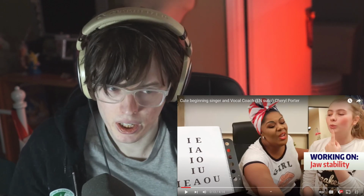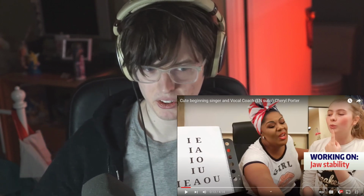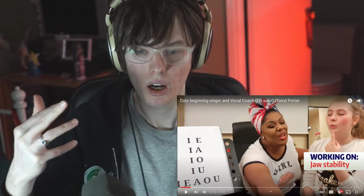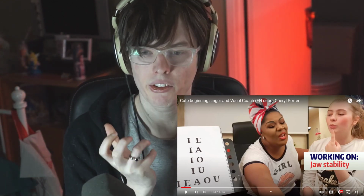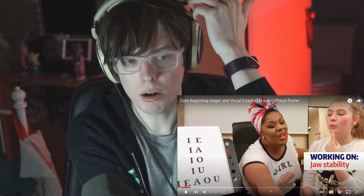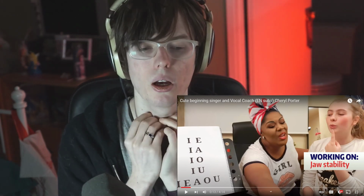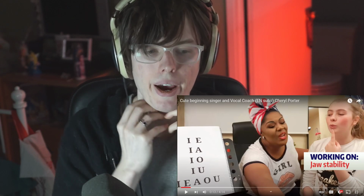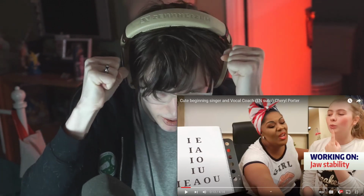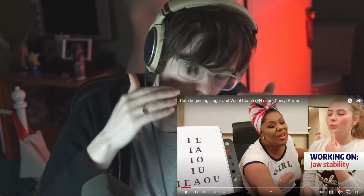So that's why it's like this. The jaw stability thing could be misconceived. This could be misinterpreted, which is why I want to get very specific about it. When keeping the tongue forward, there can be a lot of things that bring the tongue back. For example, and this is just one example, the traps and the shoulder blades are connected to a muscle at the base of your larynx. If your scapula or your lats are really tight, that muscle gets pulled down, and consequently your larynx gets pulled down, and so does everything. The tongue and the soft palate go down.